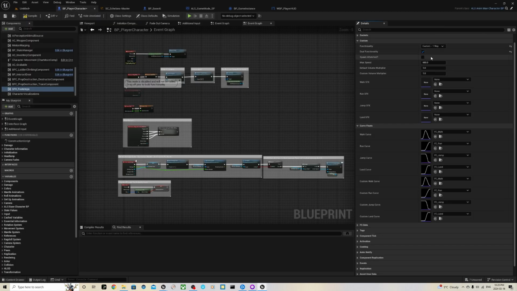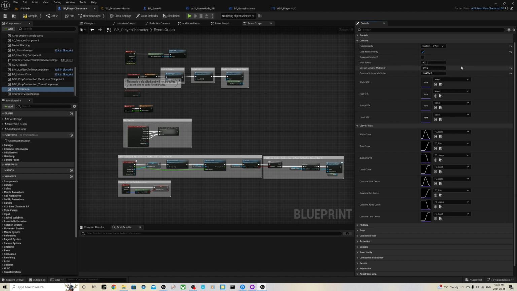It will mix the physical material sounds along with the character specific sounds, and you can actually mix the volumes right here with the default volume multiplier, which will control how loud the material sounds are, the water and the dirt and the grass, and the custom sounds, which will control the character specific sound effects. Spawn detach will, if you have it selected, spawn the sound attached to the player's footstep socket. If it's unselected, it will spawn this sound at the line trace location.